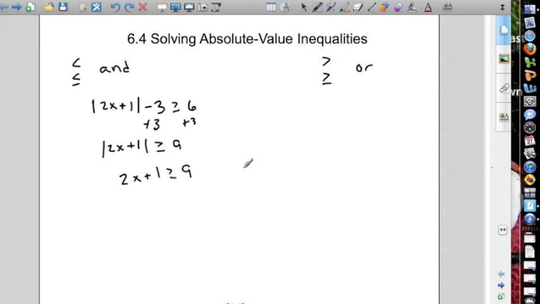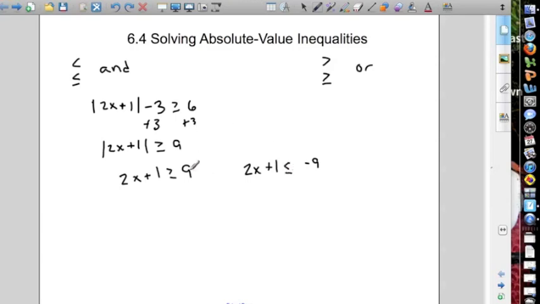No big deal. The second part, then, we have to remember, since it's the absolute value, we want to look at 2x plus 1 could also be negative 9. Now the tricky part is I went from a positive 9 to a negative 9, just like we do when we multiply or divide by a negative number. When I go to the negative there, I've got to switch that inequality around because I'm looking at it being the opposite there.